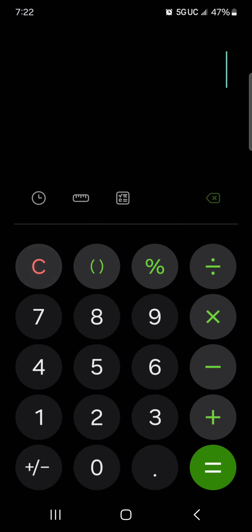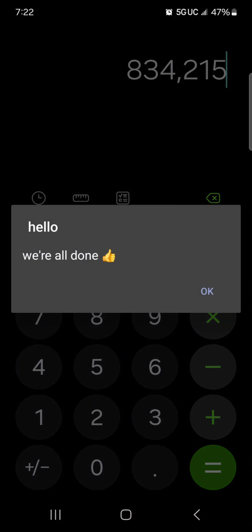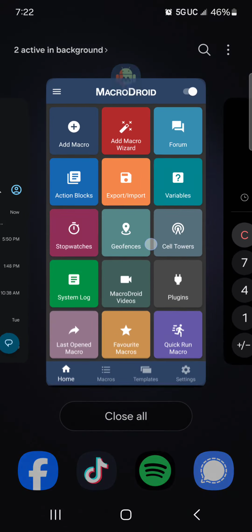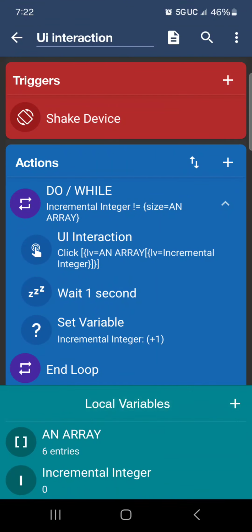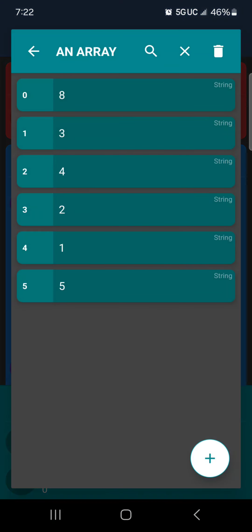Now clear out your calculator and shake the device. Excellent. That way it is just so easy to go into your array and point out where you want to go next. So like, let's say you get the first 0 through 2, right? And then you need to just quickly go back and change your next one to a different location.